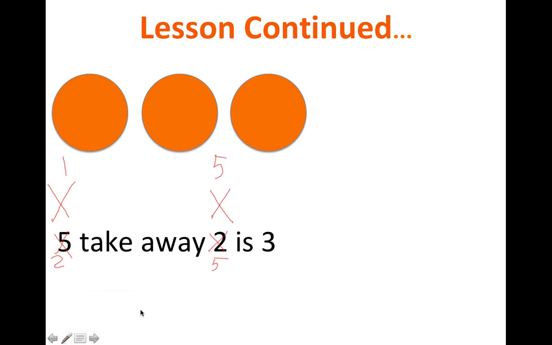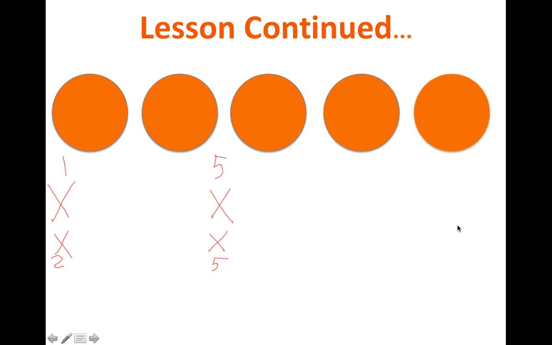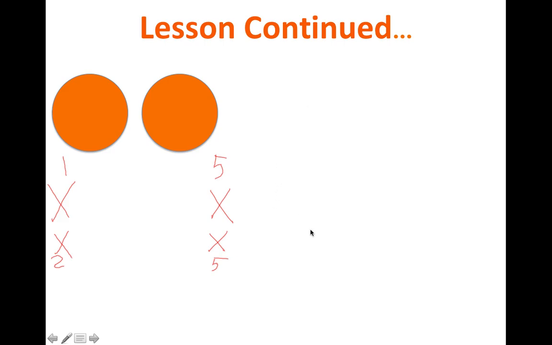Let's continue on. So now again, I'm starting back all the way up to 5. So at this time, please bring all your materials back and make sure you have 5. And now, the last time it was 2. 1, 2. Now we're going to take 3 away. So 1, 2, 3. Now at this time, please put 3 materials to the other side because you took 3 away.